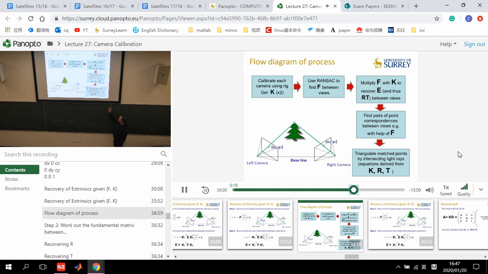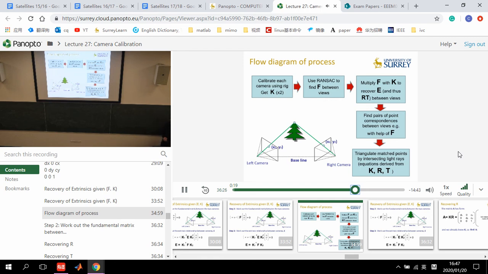So if you're doing triangulation, you can exploit the fact that you can establish correspondence between points in this view and this view by just searching in a line, exploiting the epipolar geometry. You've got your corresponding points then, and you triangulate them using knowledge of your R and T and your K, using that purple box of equations that we covered when we covered triangulation in lecture 22. That makes sense? So it all fits together, I hope.